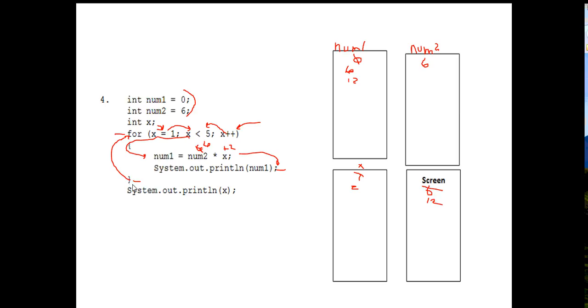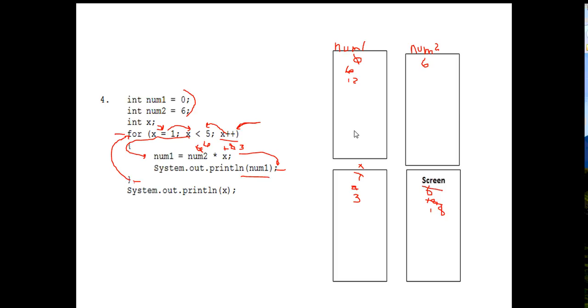Next line down is the end of the for loop. We go back up to the for statement, come in from the back end, and it tells us to increment x, so we do. We jump over to the testing location, and 3 is less than 5. We go in here again, assign num1 to num2, which is 6, and then instead of 2 it's times 3. We should begin to see a pattern here. So now we print, and num1 is now going to be 18, because 6 times 3 is 18. And again, we're going to print num1.